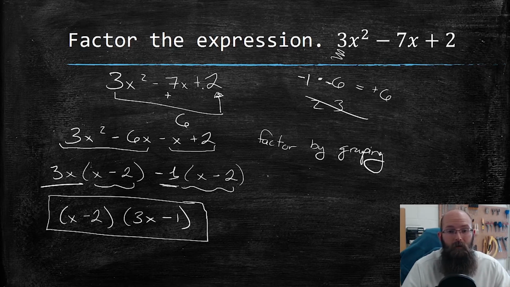So I did some fancy multiplying with my first and my last term, and that told me what I need to multiply to get to. I still need to add to get my middle term, but then I just split this one up. Then I factored it by grouping. So I grouped up my first two and my last two. And this works even if I switched my x and my negative 6x. If I switch those two things, it still works. It looks exactly the same, actually. So there's that. Let's go on to the next one, folks.